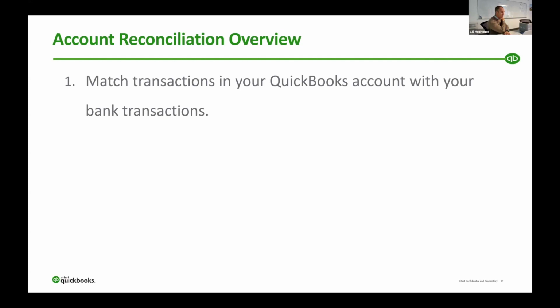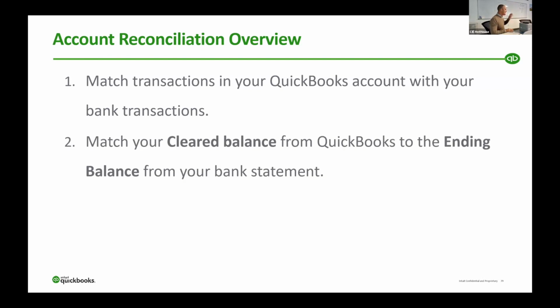Okay. So what the system does here is it matches the transactions in QuickBooks with the transactions at the bank, and it does it line item by line item. So when we put the beginning balance in, it asks what was the beginning balance, and it wants to know what the ending balance was. And then it pulls all the data in from the bank, and it goes line item by line item, it matches them up. It then generates a report for you that shows you exactly what is cleared to the bank and what's cleared to QuickBooks. And if those totals don't match, it will tell you what the variance is. That variance is then what you need to go and find.